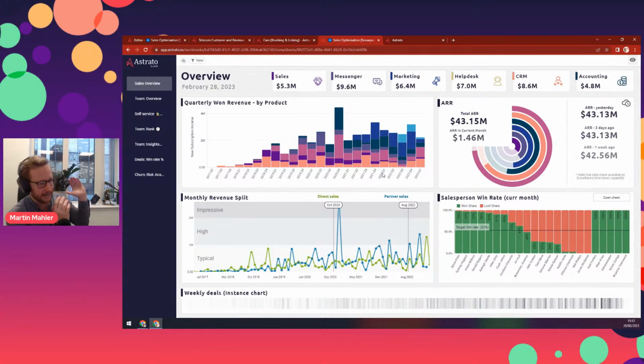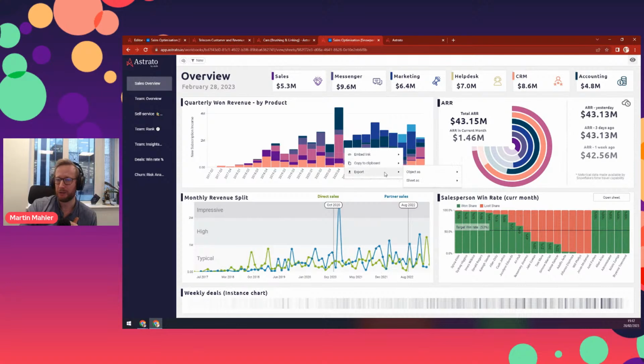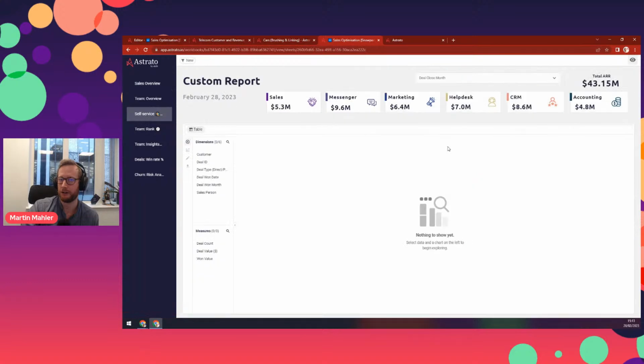Either I go to my BI expert who sits in a different team, or typically I'm asking my dashboard creator to allow me to export the data to Excel. But really what I'm doing in Excel is creating an Excel pivot. So how about if I had the ability to answer my own question self-service within Astrato ourselves?